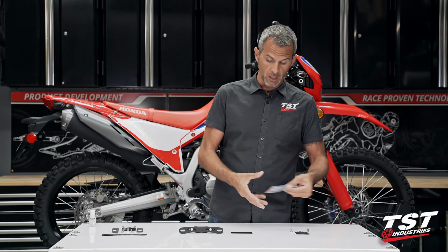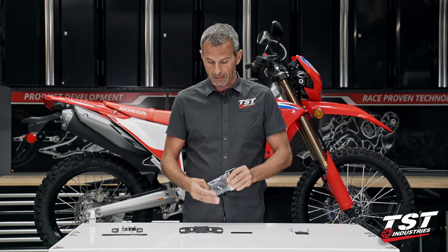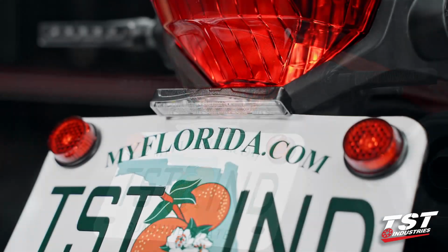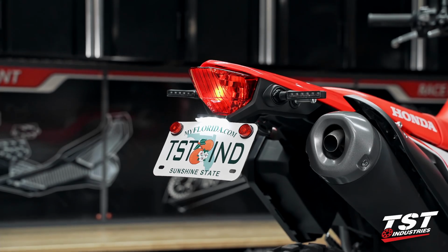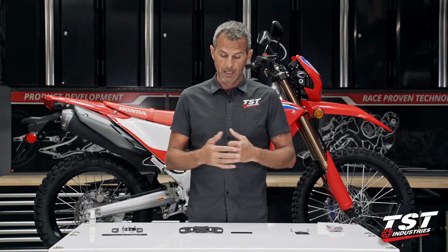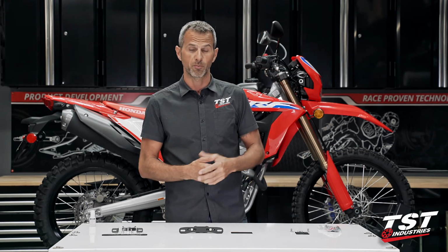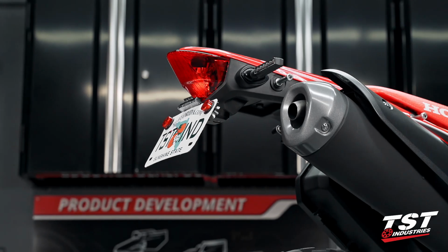Like I mentioned, if you are running a license plate light, you may choose to do another aftermarket light. We do provide a stealth license plate light here. It's very nice and low profile, kind of clamps in between the license plate bracket and the license plate itself. It disappears behind the license plate, yet provides a nice ample brightness output. Very simple to connect to the bike. I will show you how to do that. This is a separate kit. We do not combo this with any of our components because some guys decide to use a different brand or not use one at all. So it is optional.